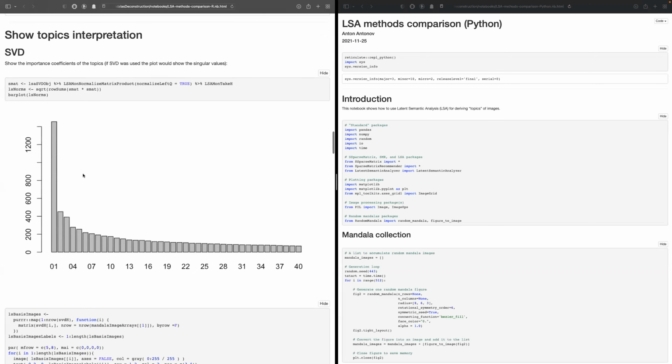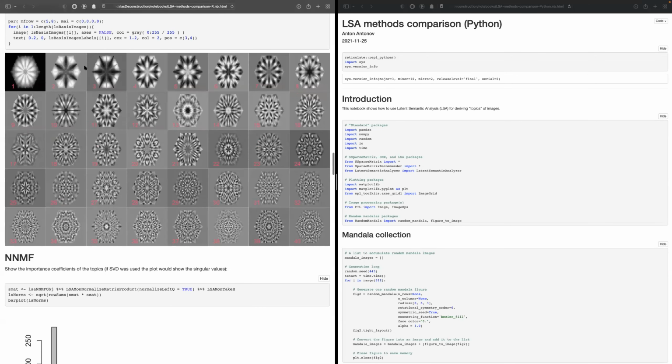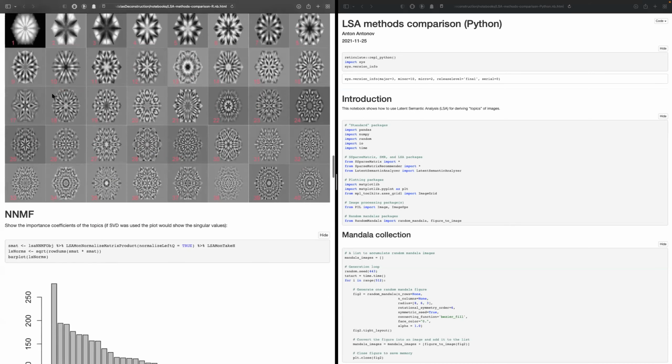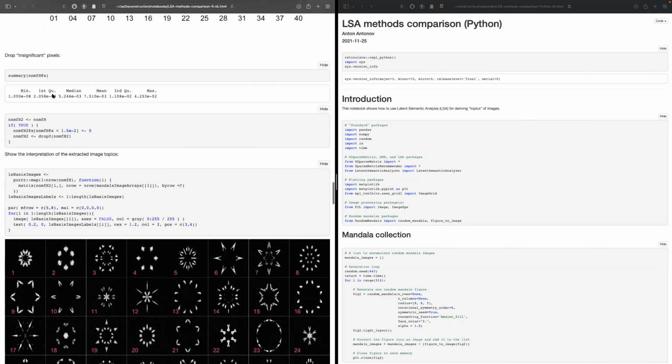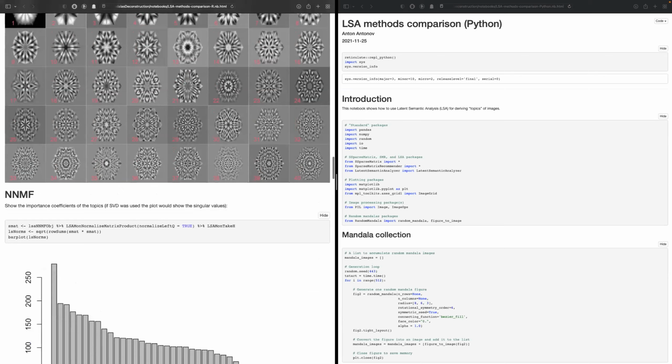So after that, I want to interpret the obtained basis. You can see this is an average mandala, and these are corrections on the average mandala. This is the singular value decomposition. With the non-negative matrix factorization, we get a different type of basis, which is actually more thematic. So this is the deconstruction, the title of the talk being random mandalas deconstruction. This is how we deconstruct them in these 2 different ways.